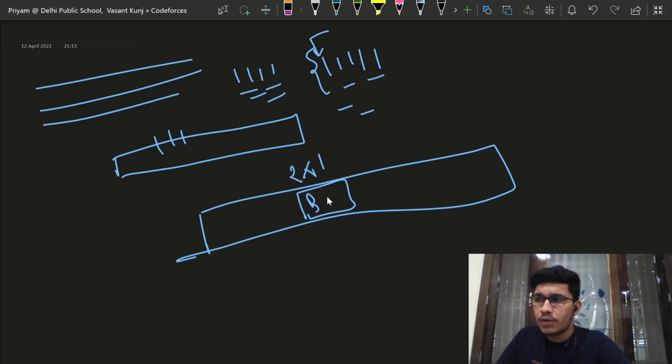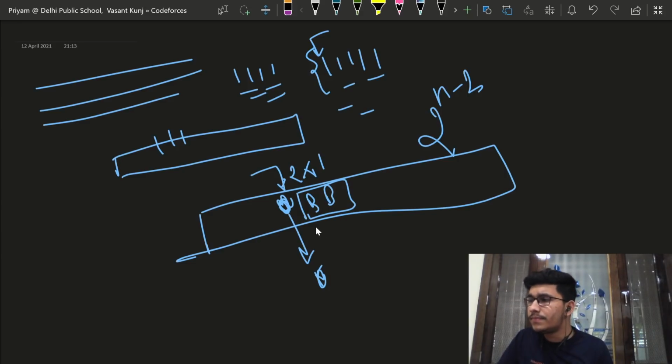So both of them first of all should be blue. Secondly, if there is already a black cell here, then I don't care about anything else. The answer is simply 2 to the power, let's say n white cells are present, then 2 to the power n minus 2 here, and obviously these are fixed. If there is only one white cell here, then what I want here is that it should be colored red. So that is also fixed, and then I will have 2 to the power n minus 3.